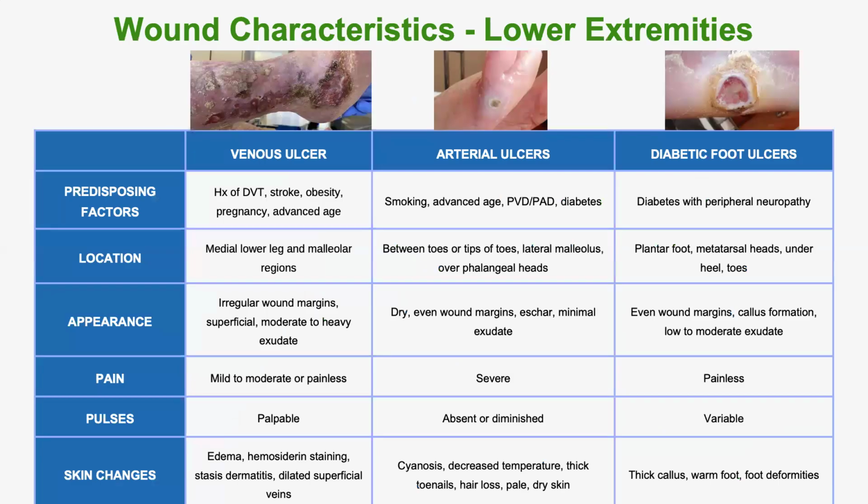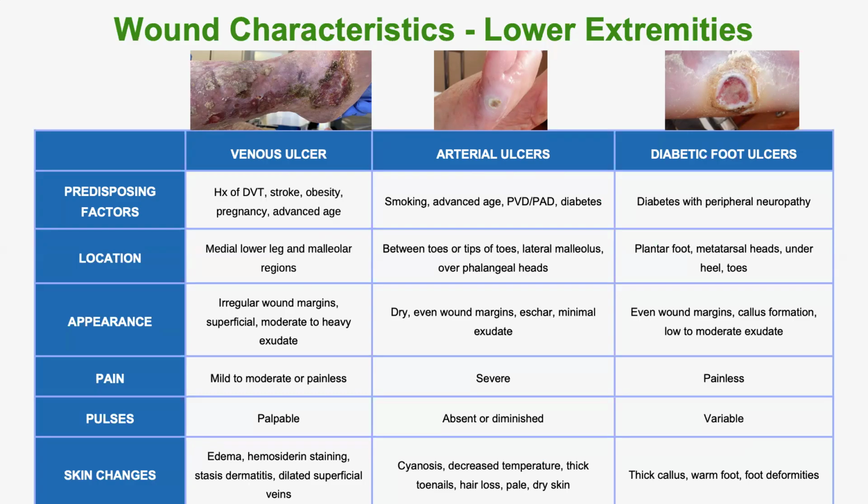So with regards to lower extremity wounds, patients can have many different types of wounds in the lower extremities: skin tears, abrasions, lacerations, malignancies, autoimmune conditions. In particular, for the patient population that I treat the most, geriatric patients in the post-acute setting, these are the big three that I see the most in lower extremities, with venous leg ulcers being by far the most common in this patient population.